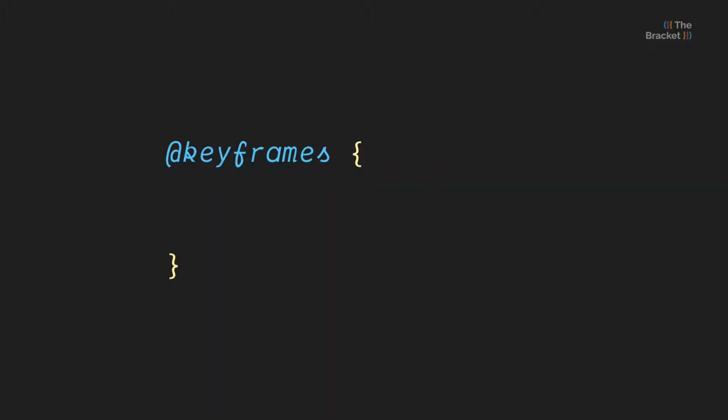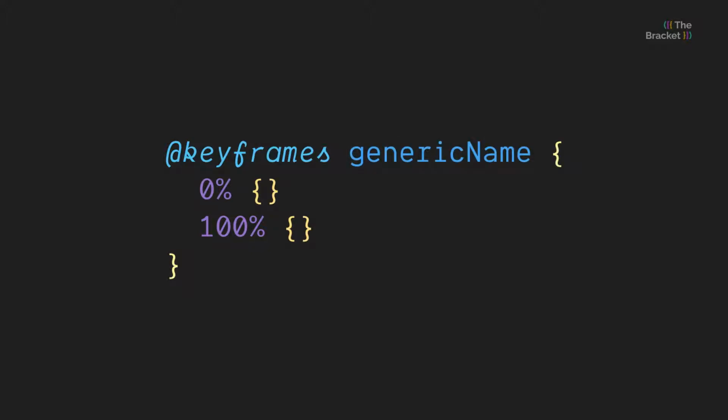First of all, we create the keyframes. Each keyframe will represent a point in time. It's relative to the duration of the animation. So you use keywords like from or to or any percentage value between 0% and 100%. And we can have as many keyframes definitions as we want. And because of that, we have to give them a name. In this case, I'll be extremely generic.